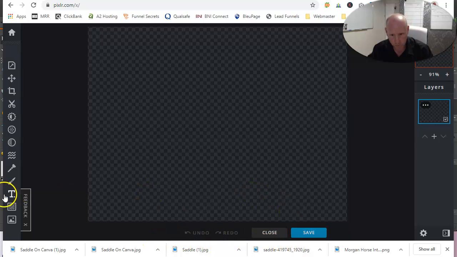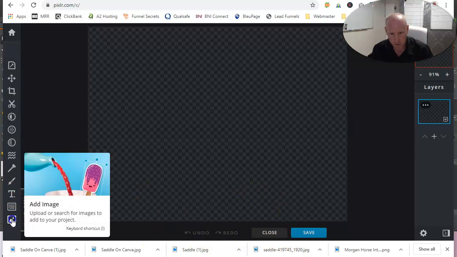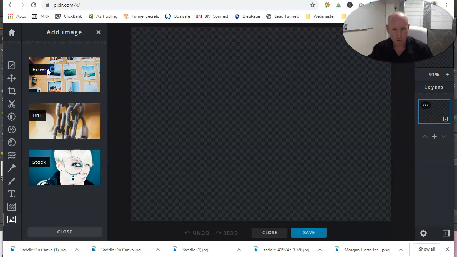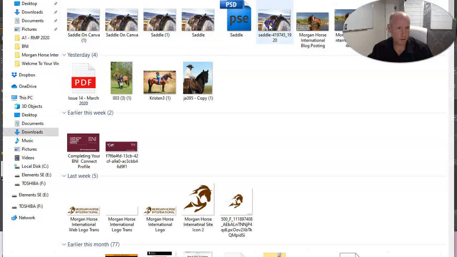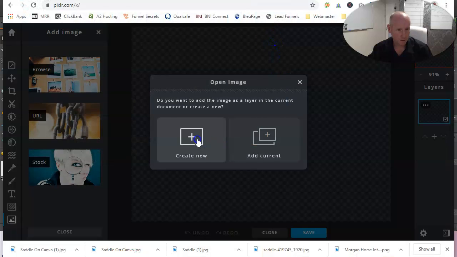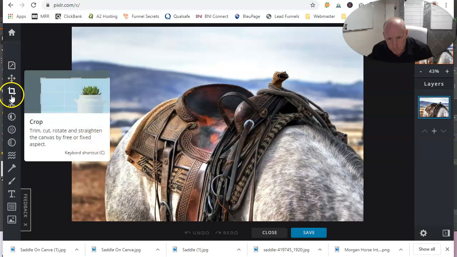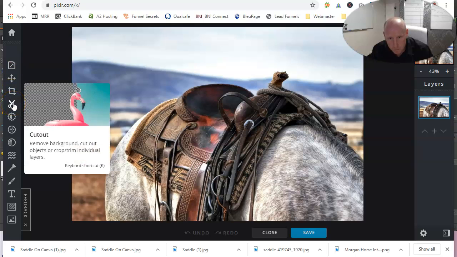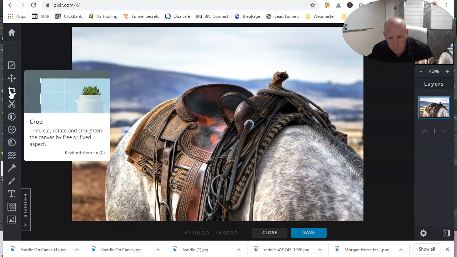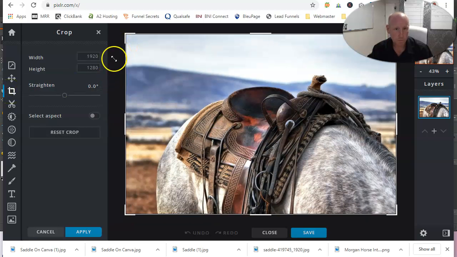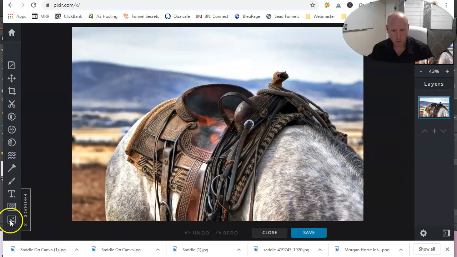Got to be a way here. Close, undo, add image. There we go. So browse, we'll have a look on my thing. Width and height. No, we don't want to do that.